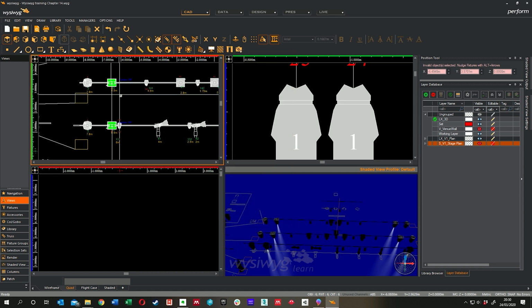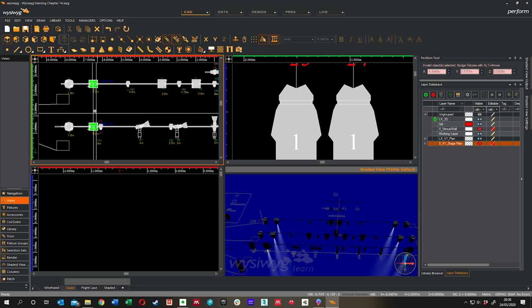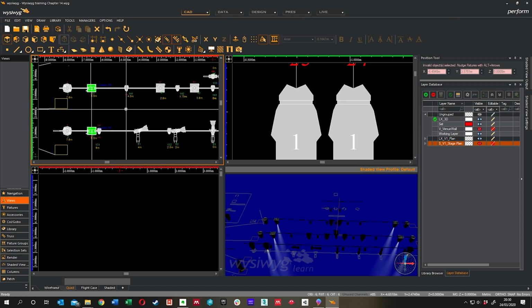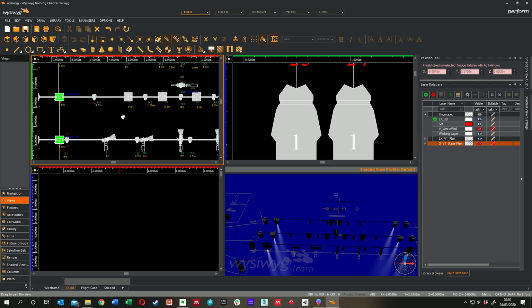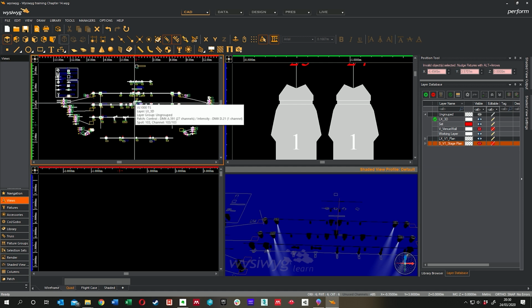So what I'll tend to do is go in and build all my gobo wheels before I start assigning all the modes and everything to my light. I'd go through and do that in one go. It's just best to section projects off. So you say, right, I'm going to patch everything first, then I'm going to do all the modes, and then I'm going to assign all the gobo wheels. I get all my gobo information from Lightwright, usually, if that's what the company's using. They'll give me five or six different sheets that have different types of gobo wheels in it, and I go through and just clone them and rebuild them each time. So there you go, that is custom gobo wheels.